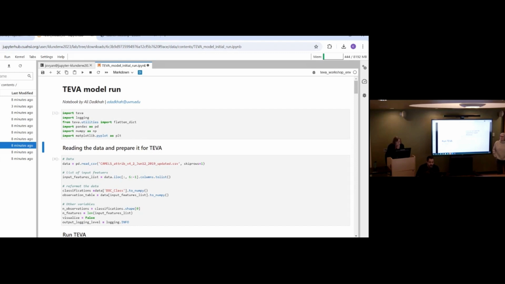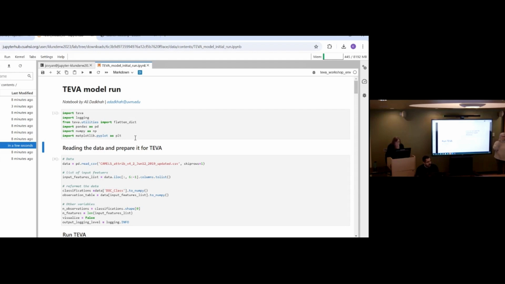Or you can use the run button at the top, and that would run the cell that you are using. Okay, so everybody ran that cell successfully.